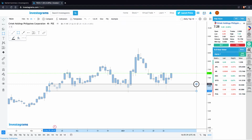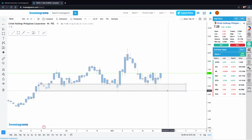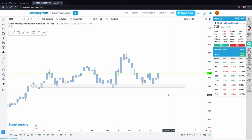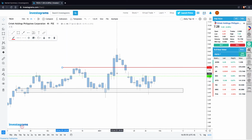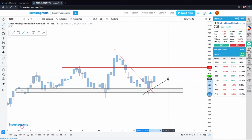Yeah, we're seeing that being respected. That's our bigger support area, if you ask me. Maybe let's move it up there. Yeah, that's a bigger support area now, and we have this resistance right here from before that it broke above, but it did not settle up there and definitely pulled back the entire way, but found support again on this level, and thus we're seeing an upward movement right here.